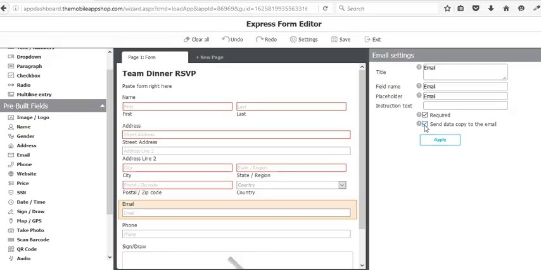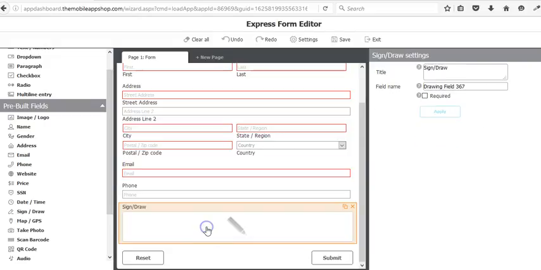So what's fantastic about this is when you have a signature document, it actually helps you create a document that is signed and they get a copy. So you literally can go paper-free, paperless there. Now the sign and draw here, draw doesn't make anything because you can just draw with your finger. We'll make this required. And what happens when the user taps on sign, the app spins to the side, and then they sign it with their finger just as if they were signing a point of sale at the grocery store or a retail store. So that's what it takes to create a custom form.